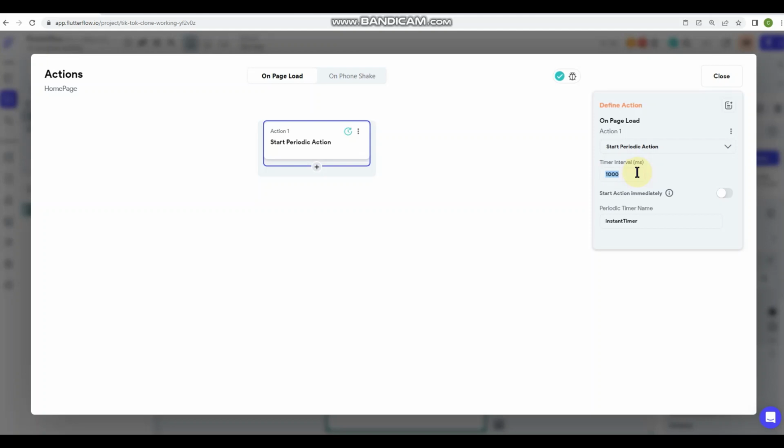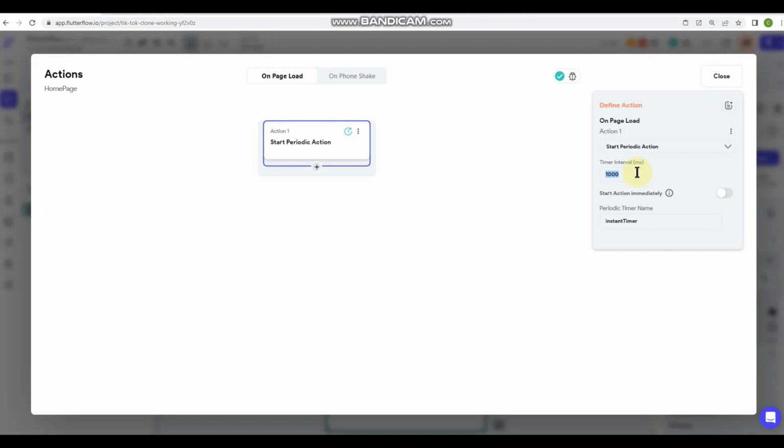Let's see. Maybe. I don't know how long it would take somebody before they would be looking for a refresh point. Might do 180.